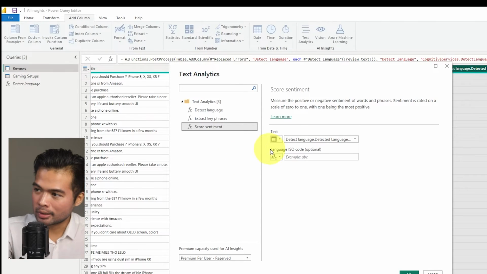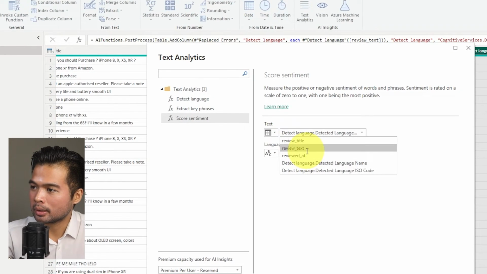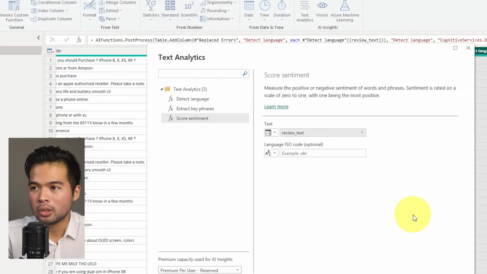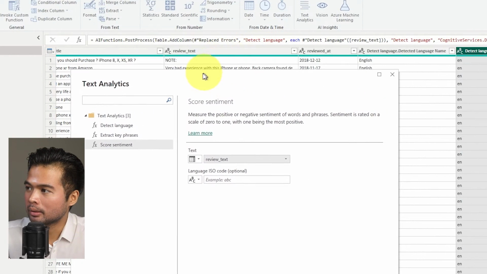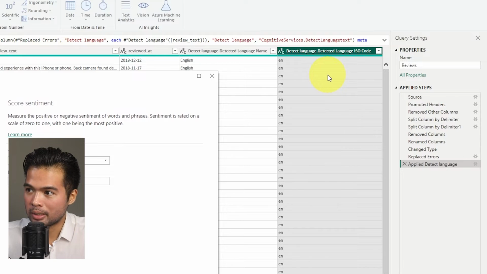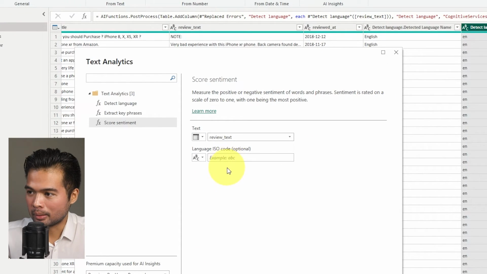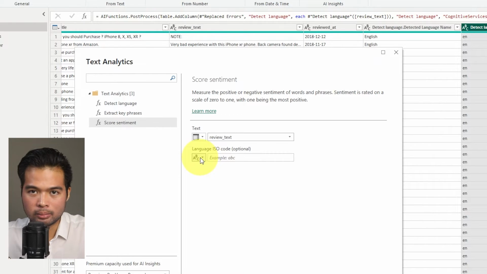There are 2 things here. First, you will need to decide which column you want to use to generate this score sentiment. So we have the review text, and the language ISO code. This is where our detect language will be very useful, because it lets you assign a language if there are multi-language reviews in our dataset.